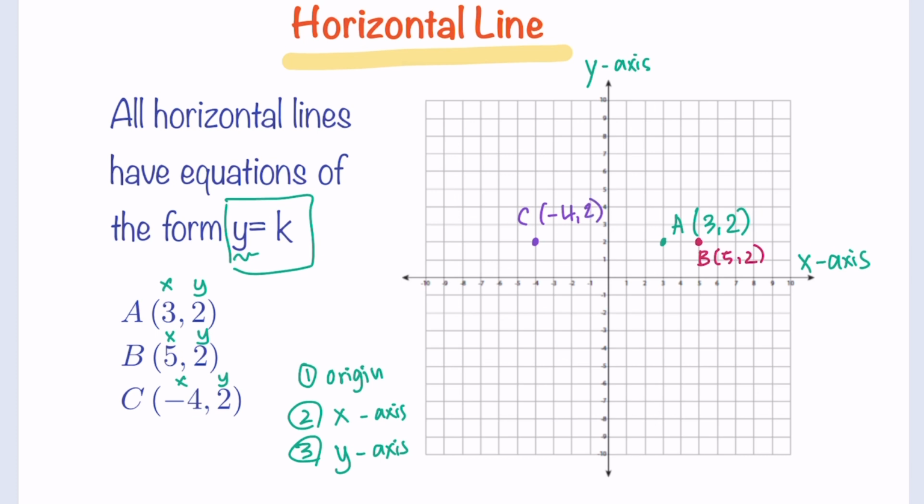And let's see what happens when we connect these 3 points. You find that they form the horizontal line, and you can have many more points, keeping the y as 2, because that's what we decided the value of k will be for this particular question. And so once you connect all those points where the y coordinate equals 2, you will have a horizontal line.